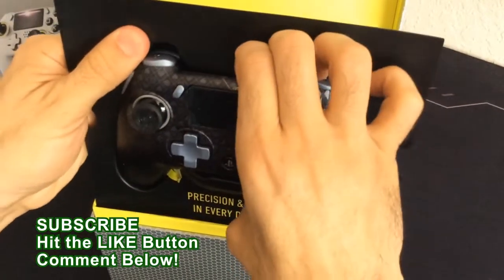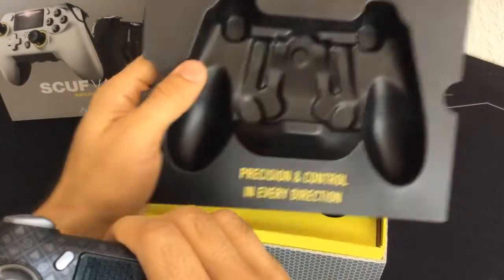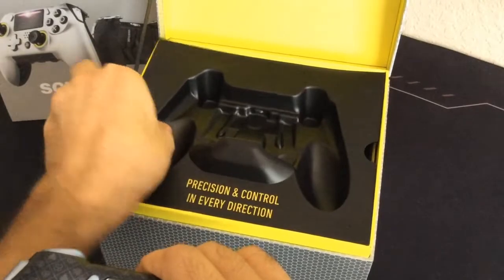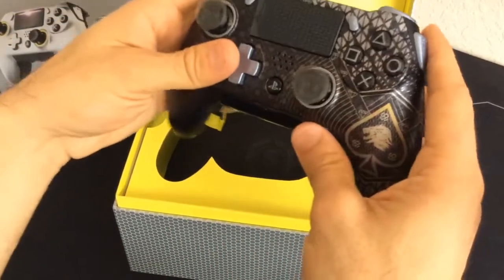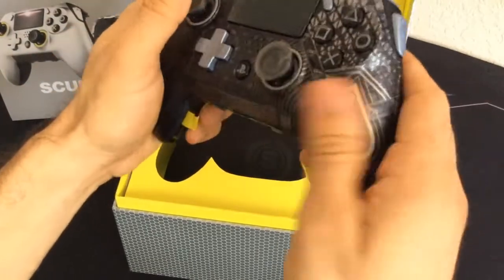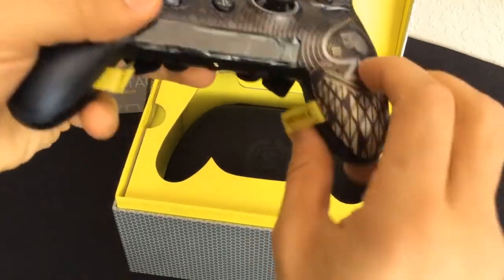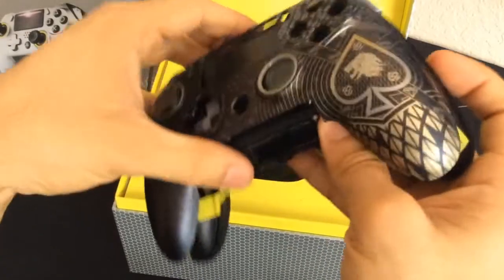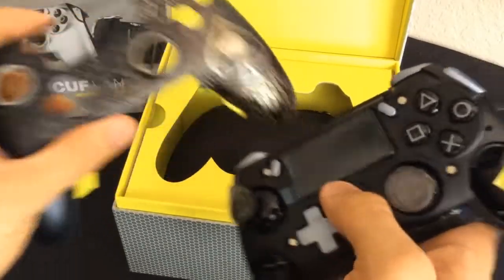Here we go. Okay, so I actually got to pull this out just because it's really stuck in tight there. So there's this precision aim control, this little section here that you could actually pull out of here as well, or actually no, I'm going to pull this out and then you got to pull out the separate section. But this right here is the SCUF controller. It's pretty interesting, the SCUF Vantage. Feels very good. It's got this removable, I guess, oh no, that's the faceplate that's removable. So I'm guessing that's what pops up right here. So this is the faceplate that comes right off. You can see here, and you could get different ones to customize it with.